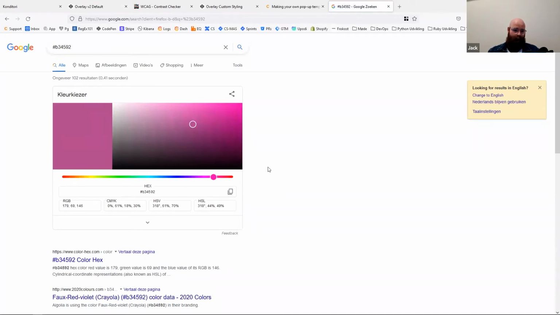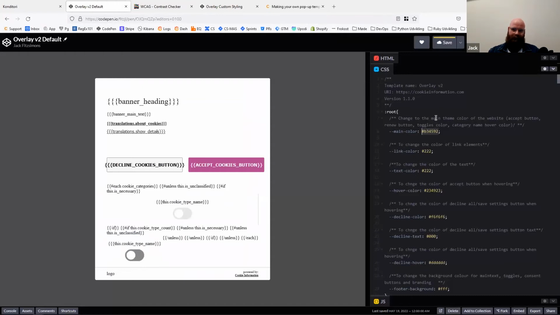It is all in Dutch, mostly because I have the Netherlands set as my location currently, so I'll have to ignore that. But you can then pick, say, this color here, copy this, and paste it back in. Just a bit of a time-saving tip.